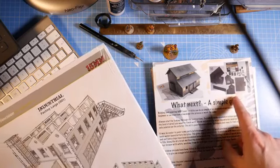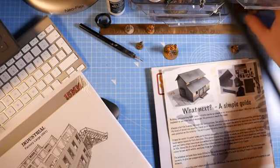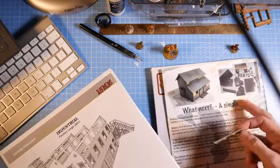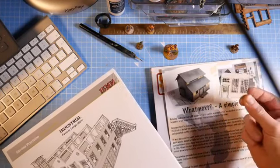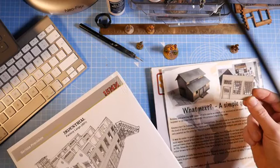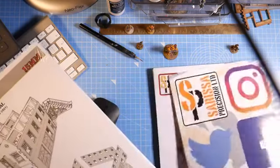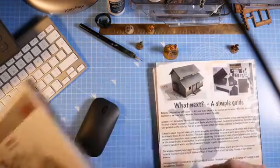That depends on how far you want to go, particularly with this one, because with the other one I was doing, once you've got that front panel in, there's no real need to do anything inside, although you could black it out, couldn't you? You could spray a dark grey or a dark brown inside, so that if anybody did happen to peer through, that's the only visible way to see inside the small building, they'd just see black. I don't think you'd need any other detail. When you're scaling up to 28mm like these, it is a bit more interesting to make sure the interiors are at least sprayed a dark colour. That might be the case with this large industrial one as well.